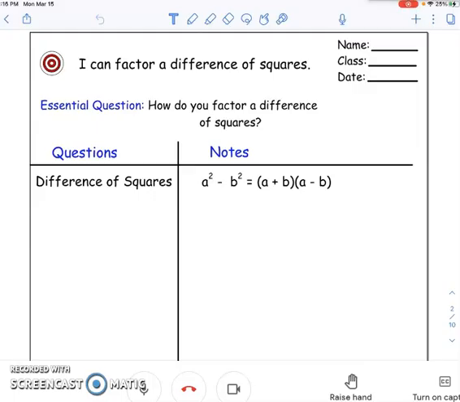So difference of squares was one of the special products that we worked with when we were learning how to use FOIL and the box method. So we're going to reverse that difference of squares. So instead of multiplying together the binomials a plus b and a minus b to get the difference of squares, now we're going to start with the difference of squares and figure out from the difference of squares what the two binomials are that would give us that product. So because factoring is like dividing, we're always looking for the factors that get multiplied together to give us that answer.